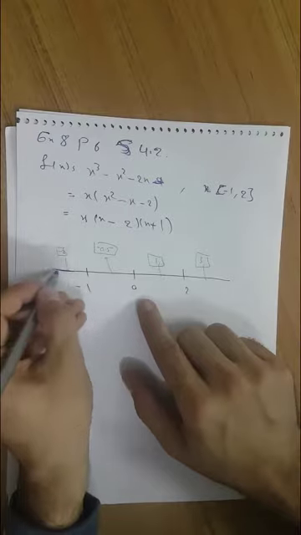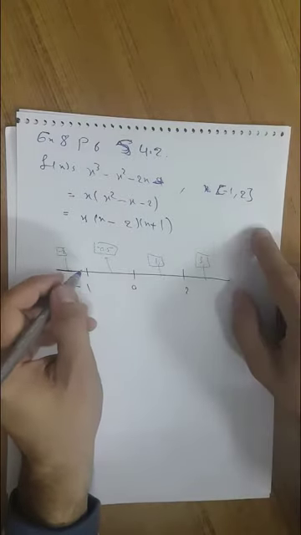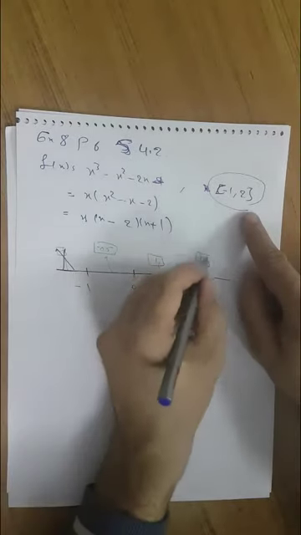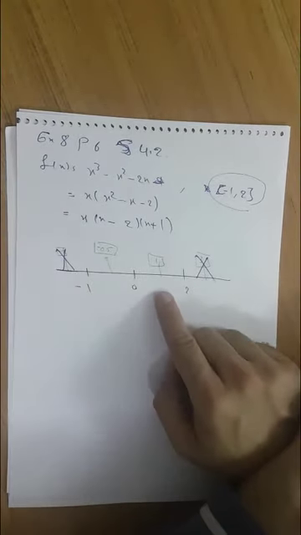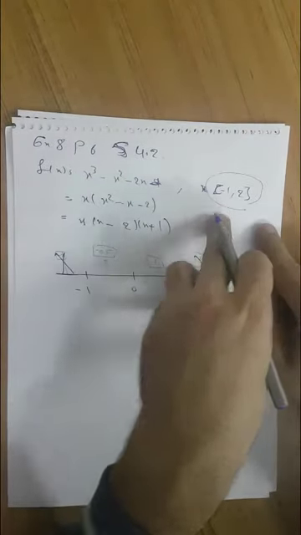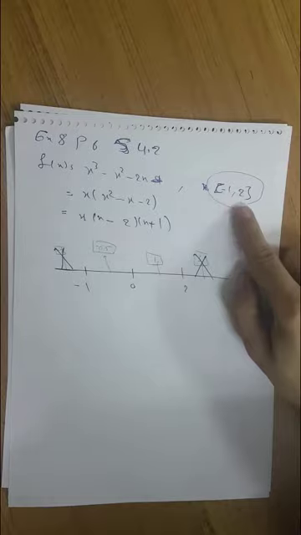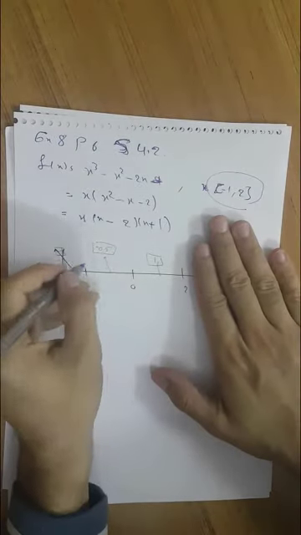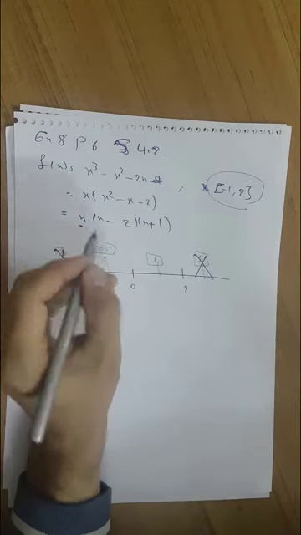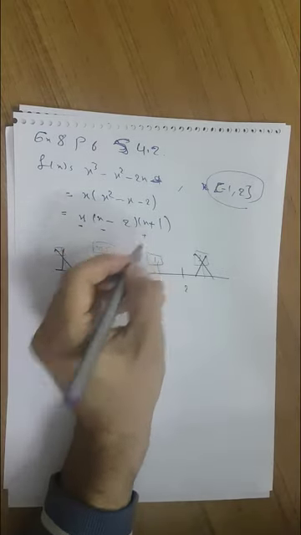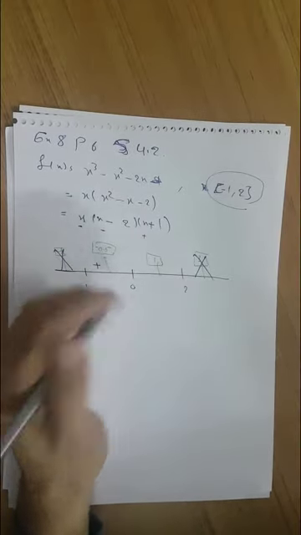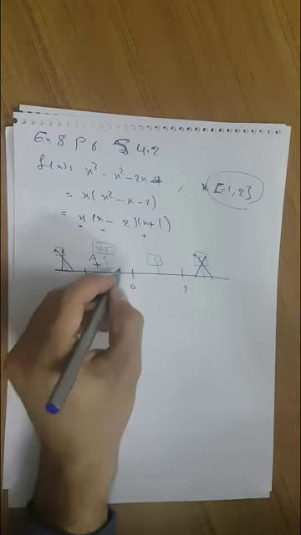So if I put a negative value here, it is between -2 and -1, so we don't need that point. We just need to test these 2 points. Why? Because we need the area between -1 and 2. That's why we cancel the test point here. So how about here? If I put minus 0.5, here it's negative, here it's positive. So negative times positive, the result will be negative, so it means that the area is positive, upper here.